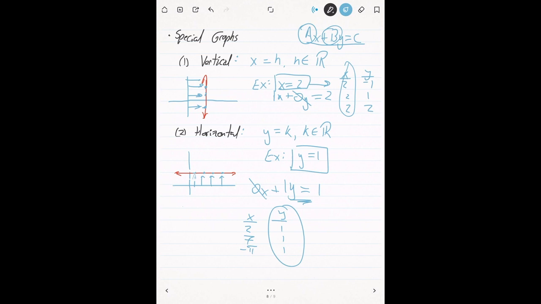So these are the special case situations you might have, okay? They do pop up a bit in class, so we want to make sure we're comfortable with the equations. X is equal to a number, and y is equal to a number. We want to make sure we can picture what is happening in these different situations. And if you're unsure, go ahead and do an example problem. Plug some numbers in, right? Come up with a little example and plug some ordered pairs in to see what the solutions might be.